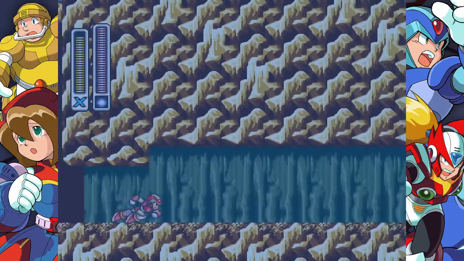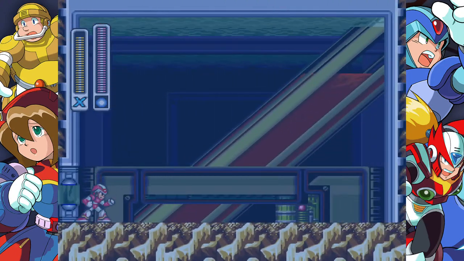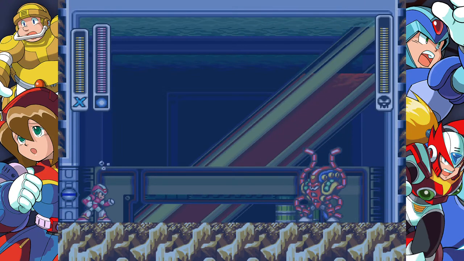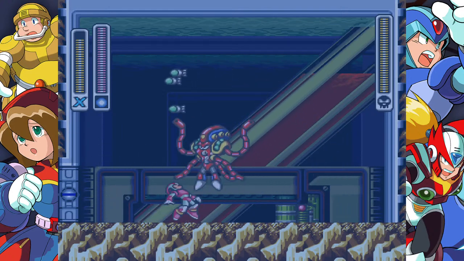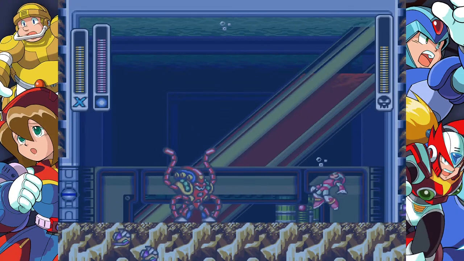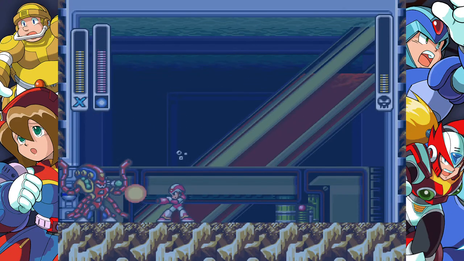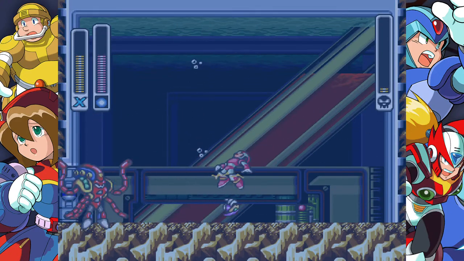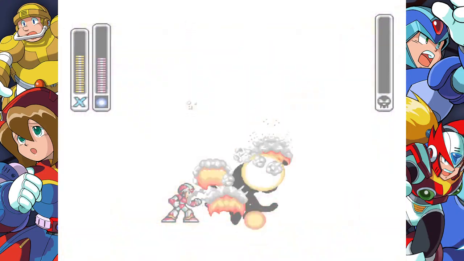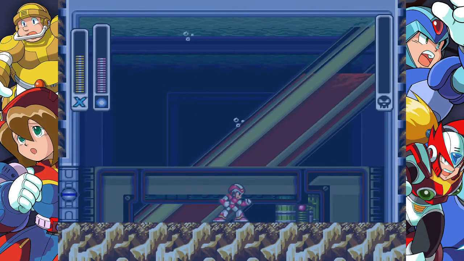Alright, now we got rolling shield right here. Now see, we could beat this guy pretty quickly, I'm not sure. He's pretty tough to beat even with the weakness because he moves around just as bad. I'm gonna be taking a lot of hits here because he's just spamming those rockets. Dead. Okay. Not as bad. Yeah. Alright. Just one to go now.